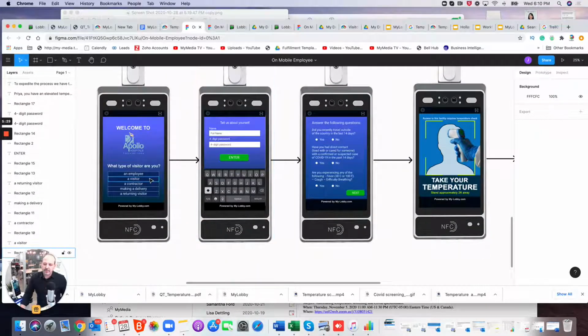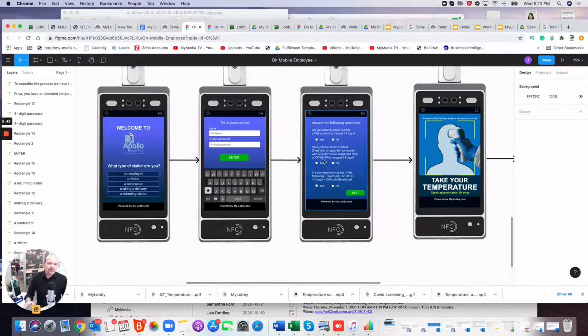So she picks an employee, and so on and so forth. Everybody else can still sign in here, whether they're a visitor, a contractor, making a delivery, whatever it might be. We can customize all of this. And of course, you can customize the questions that you're asking on the back end as well. That's for another time.